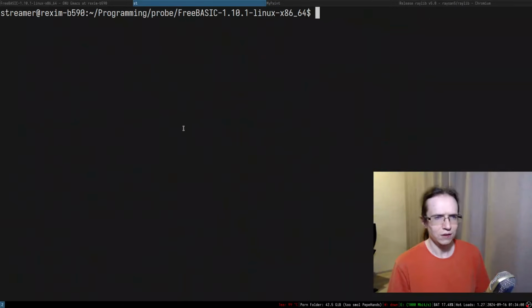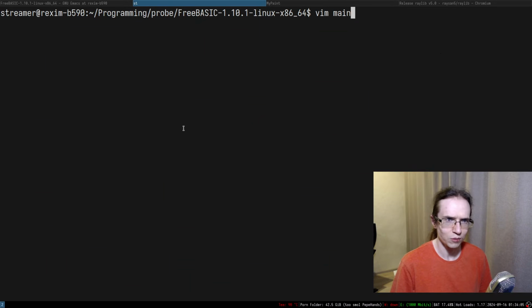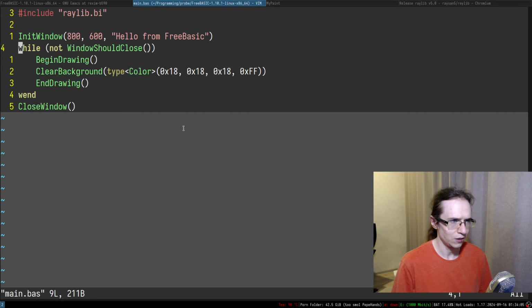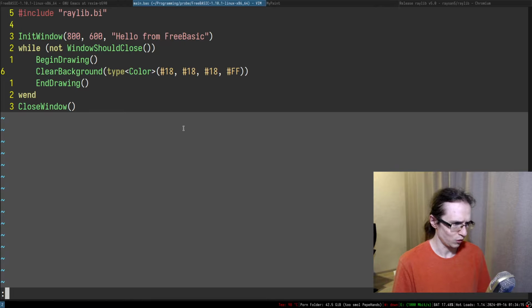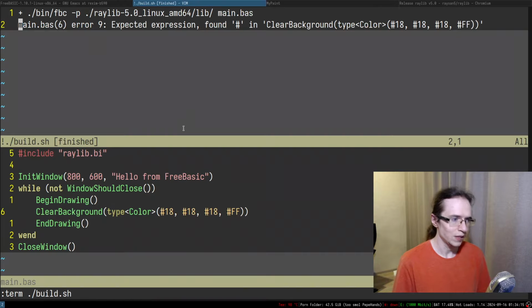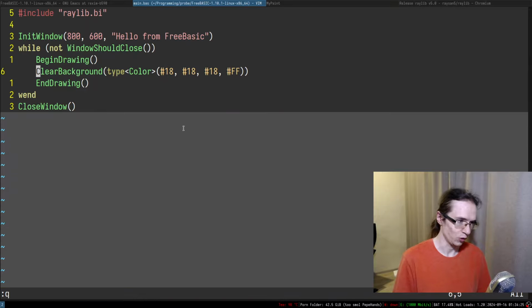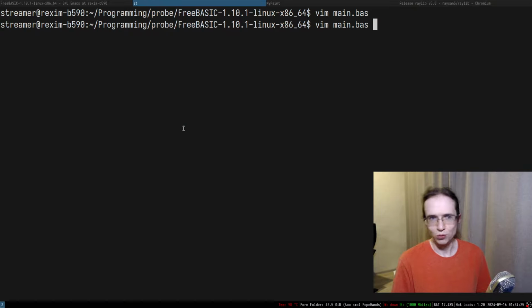Right, so let's actually see if it's going to work. If I do something like main bass, maybe I can even replace this with just that, and it highlights it appropriately, right? So more or less we can now try to do term build sh, and it didn't work surprisingly. Okay, so that's not how we do that apparently. So all of that was wrong.